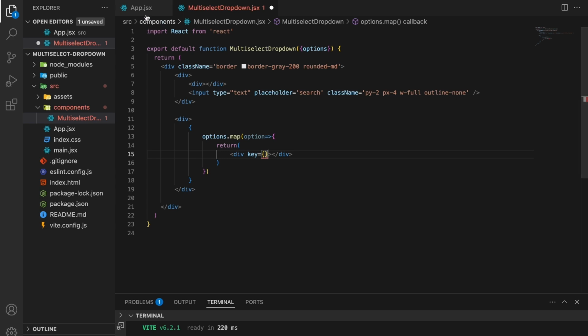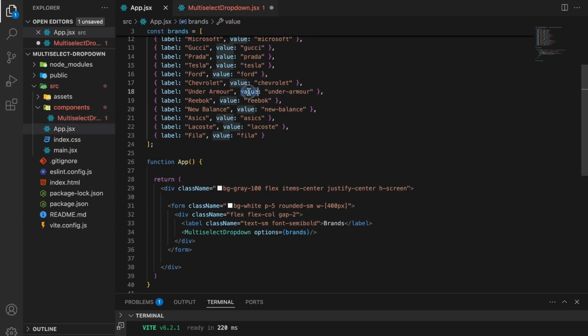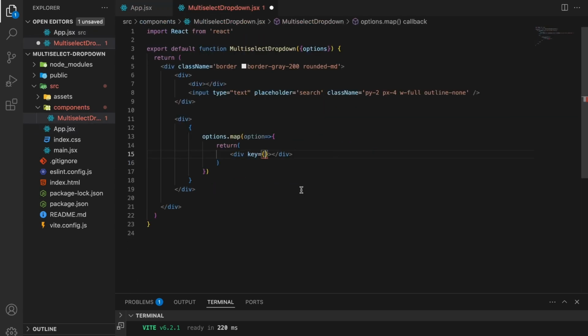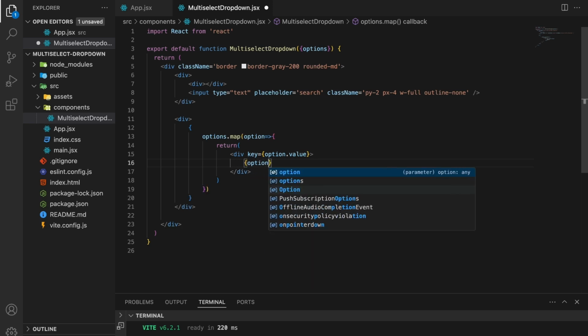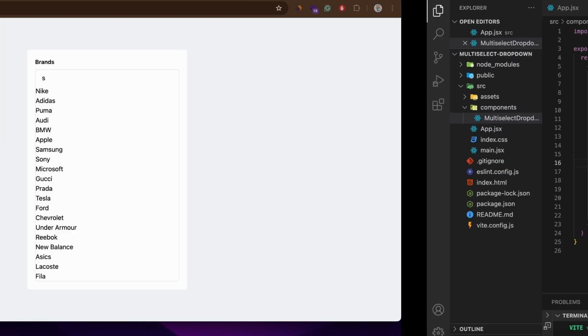For the key, when we are passing the option, we can use this value as a key. So option.value, and here let's display the label, option.label. Let's see how it looks.